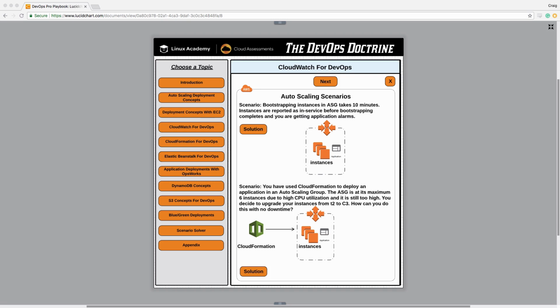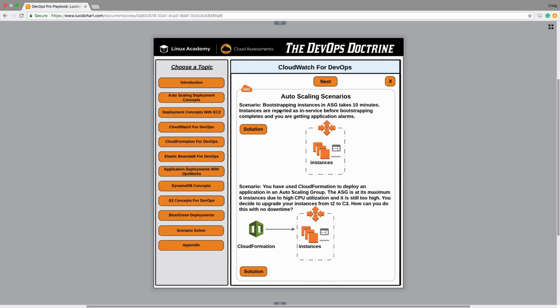So I'll repeat, just give yourself a couple minutes to work through these scenarios, and I would recommend doing them yourself before listening to my interpretation of the scenario. So this would be a good time to pause the lesson and work out the scenario. But I'll just assume you've done that, and let's go ahead and talk about the scenarios.